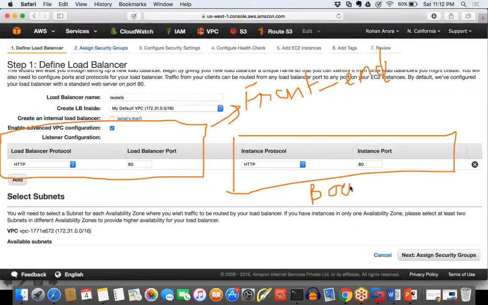This is called back end traffic. So by defining the load balancer protocol and port, I can define what kind of traffic can flow at the front end level, and by choosing the instance protocol and port, I can define what kind of traffic can flow at the back end level.